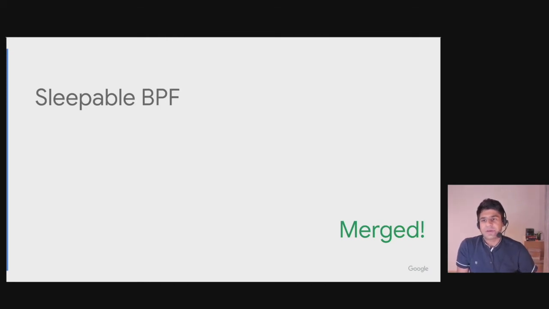Some of the LSM hooks need to read user memory. The most notable and notorious example of this is reading the arguments of a process. Since the data can be paged out, the BPF programs may need to sleep in order for the kernel to page the data in. Prior to sleepable BPF, this was not possible. Thanks to the work done by Alexei and Paul McKenney, it is now possible to do this in sleepable versions of LSM and tracing programs with the BPF copy from user helper.